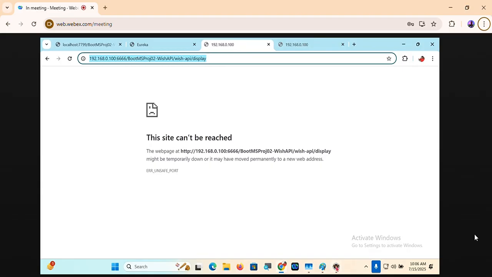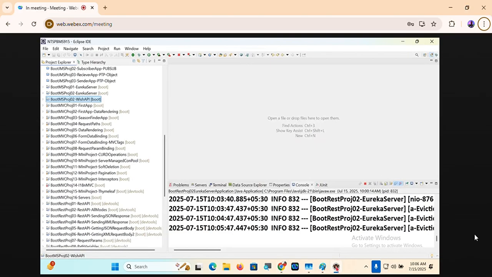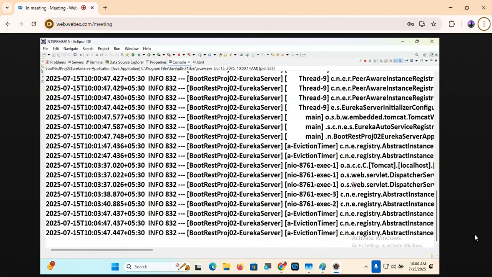Oh, I'll tell you. We are running in an external server, but what it is showing is the embedded server port number, which is not there. The only solution for this problem is to run through the embedded server only.